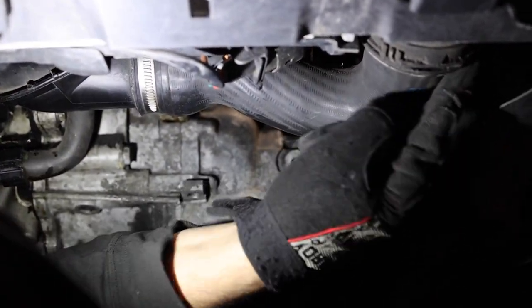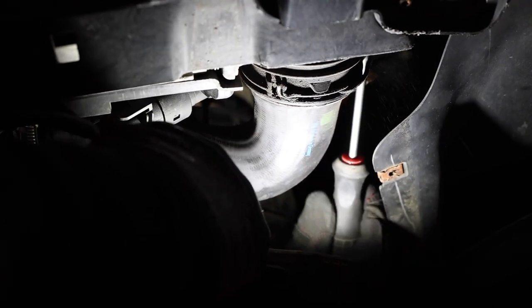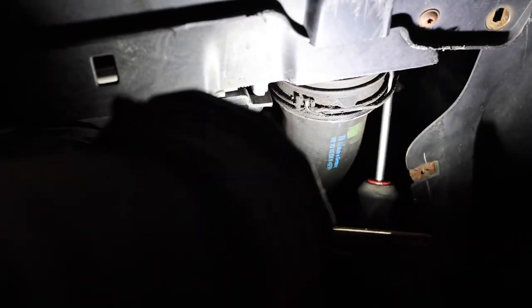We'll just disconnect it from the intercooler over here. Once again, that is one of those snap clamps. So we're gonna take a flathead and we're gonna have to reuse that clamp for the new collar.